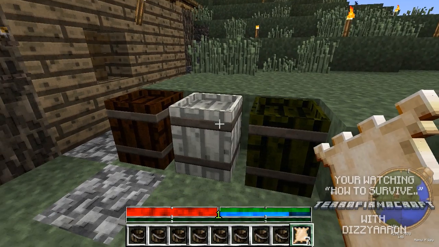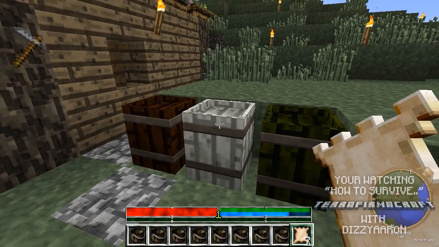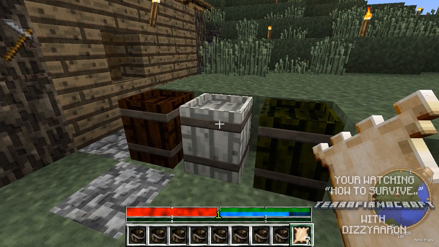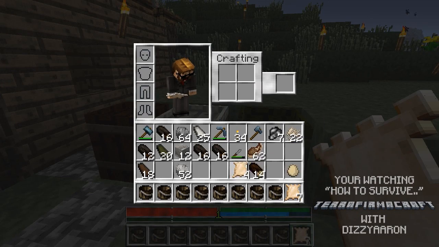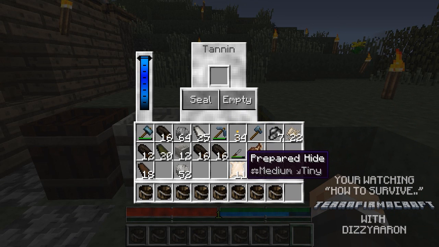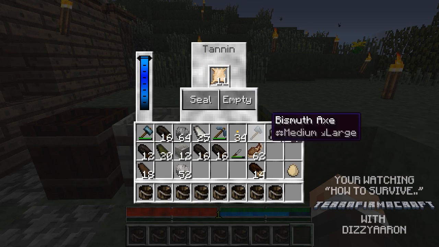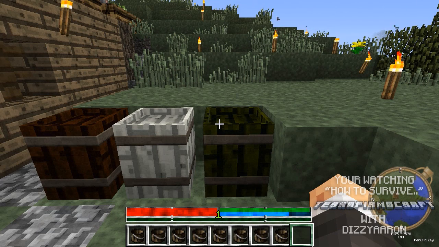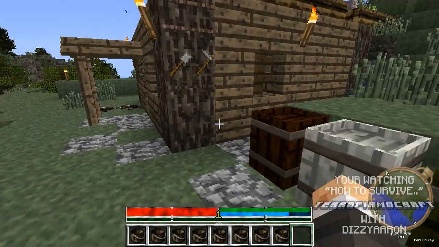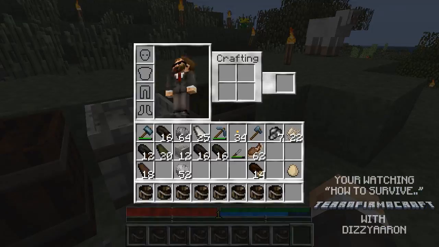Now that one's going. So the water bucket, after your scraped hide is done, you get prepared hide. So that's what this is, prepared hide. Prepared hide, if I could say that correctly. You grab that, put it inside with your tannin. Remember, that's just water with the log, and you seal that up, and you're done. So you're pretty much good to go at that point. So I think it's gonna be one more day.